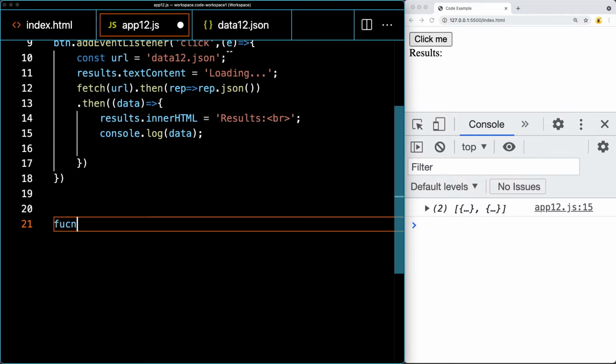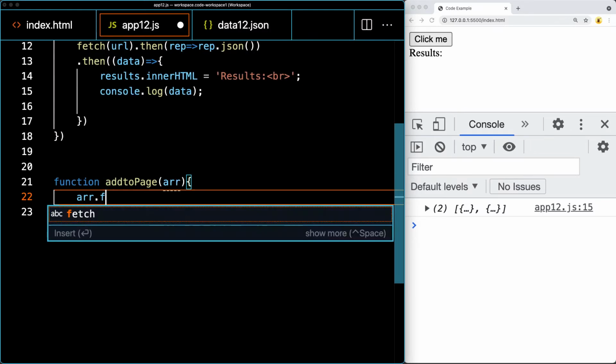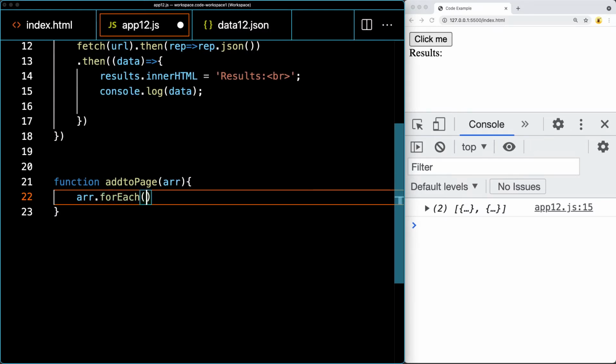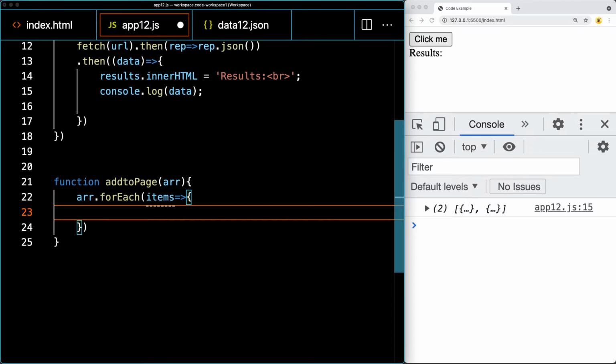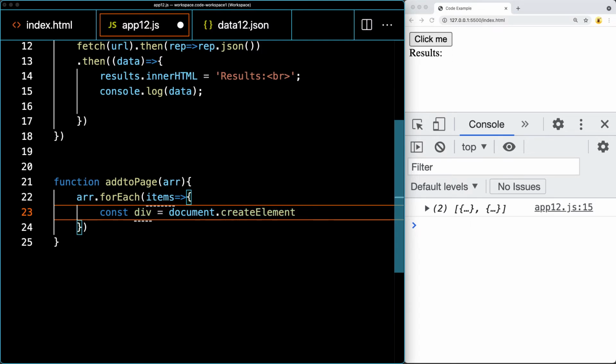And I'll create a function to handle the add to page. And this is going to be expecting an array as an argument and looping through each one of the items and then adding that to the results. So first we'll create a div and document, create element, and the element that we're creating is going to be a div.